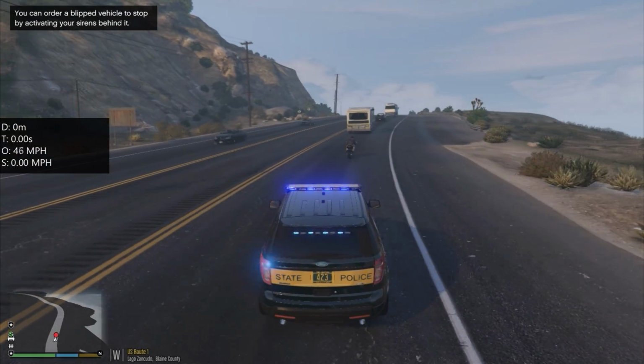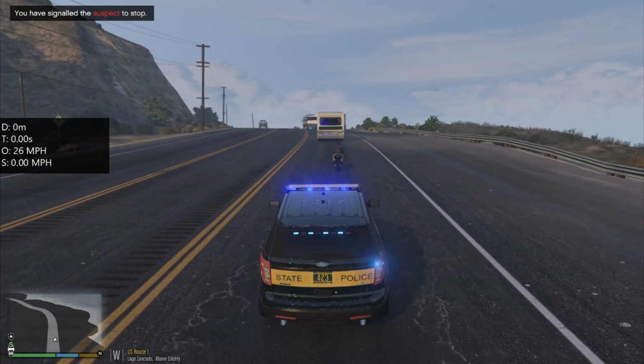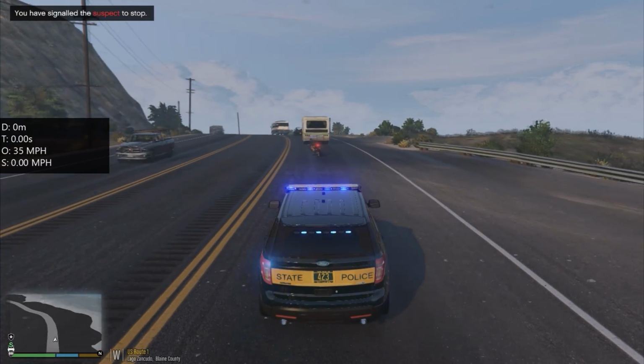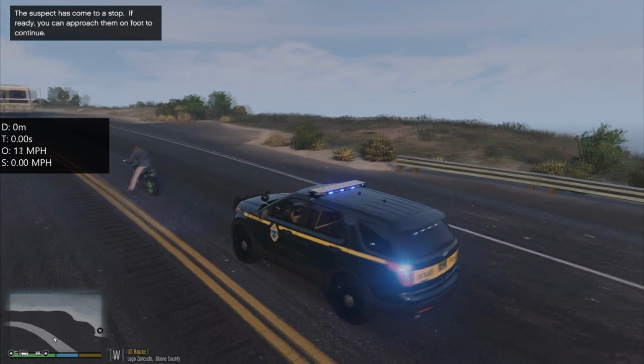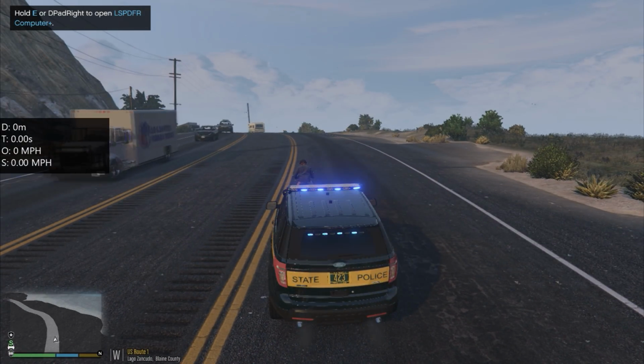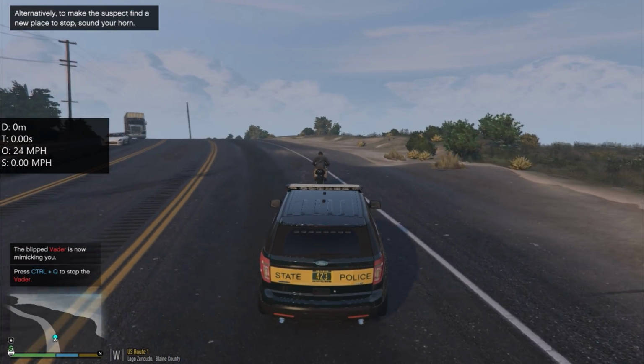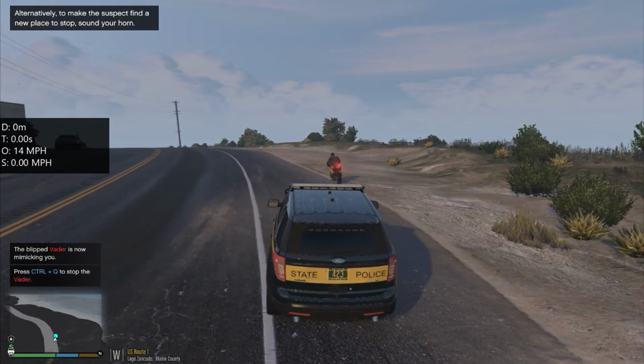Okay, we blipped them, but they're not signaling to stop yet. There we go. Dispatch, on a 10-81. It's going to be on a green motorcycle. It's going to be westbound US Route 1. There's going to be no visible license plate. It's going to be a black male wearing a black shirt, brown pants, and a black helmet.